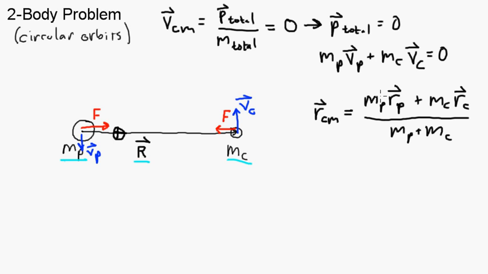So we want to find the position of the center of mass with respect to, and now we need to pick a reference point to use to denote a 0 for our vectors. So I'm going to pick my reference point here at the center of Pluto. I'm going to say then that we're measuring everything from here. So what we're really searching for is, let me do this in yellow. It's not too visible. I'm going to try orange. Orange is a little better.